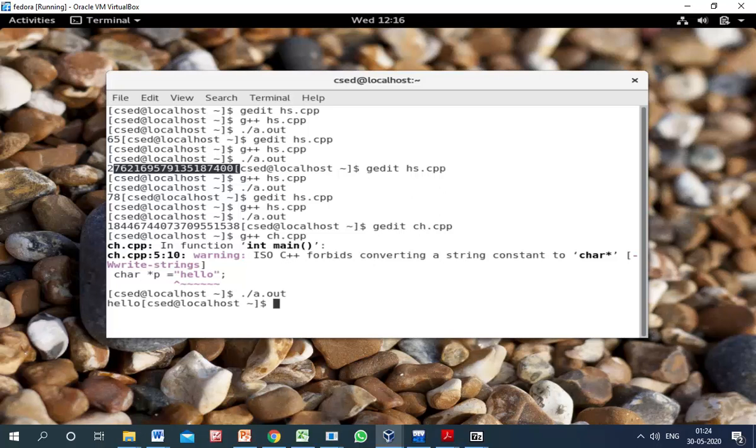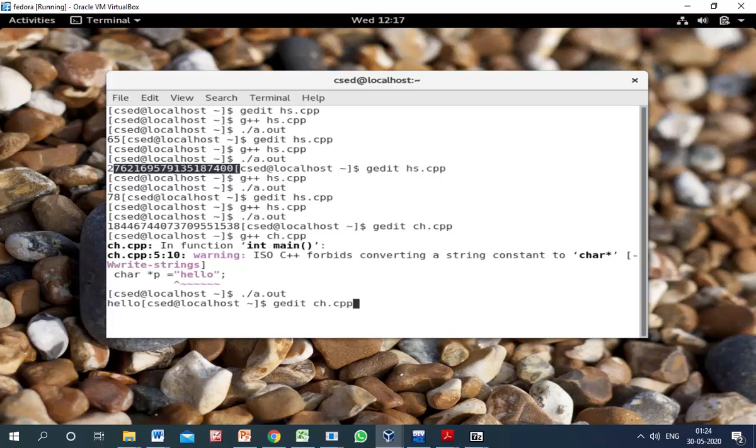Why is it a warning? Because if you are declaring it as a pointer, then you must do it with const, because this string hello, for security purposes so that nobody tries to manipulate it, the C++ compiler has made it compulsory to have a constant pointer instead.